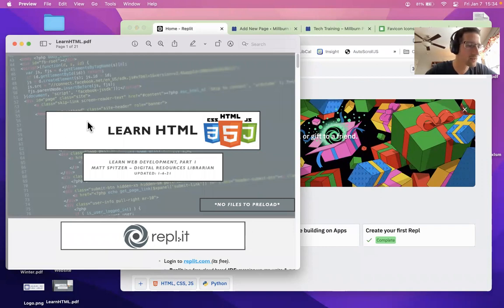Welcome to HTML class, class 1 of the little web development series that I have going on this month. Each class is going to be the same Friday time from now until the end of the month. So today is HTML, which is the most basic building block of any and all websites on the web. And then next week we'll do CSS, which is adding style and paint to websites and things like that, layout. Then next week will be JavaScript, which will be kind of like the complicated one. It's like an actual programming language.